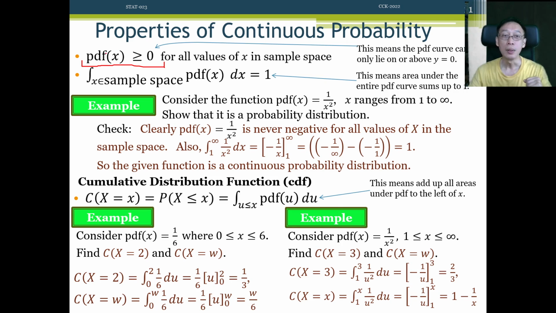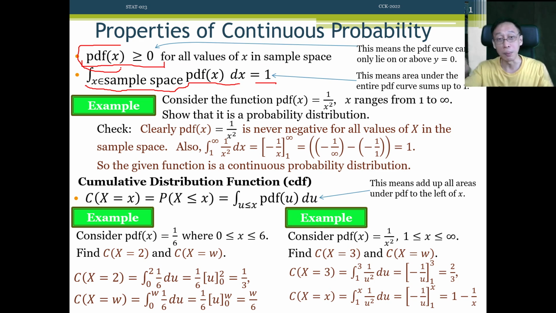That's the idea. And the sum of all x values within the sample space, the sum of all the area under the curve, is equal to 1. Even if we have to go to infinity to chase down the last height, the last area, we go there and we must add up to 1. It's not approximately 1. It's not 1.0001. It must be exactly 1. And then and only then can we say that the PDF is a distribution, or can we attach the word PDF to this function of x?